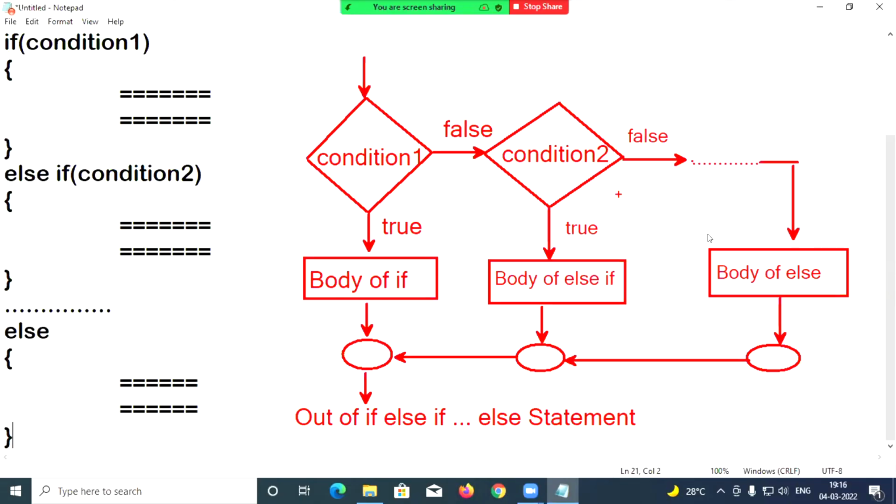Is it over? I'll explain the flow. First, complete this one as it is, write it. See, control comes like this.